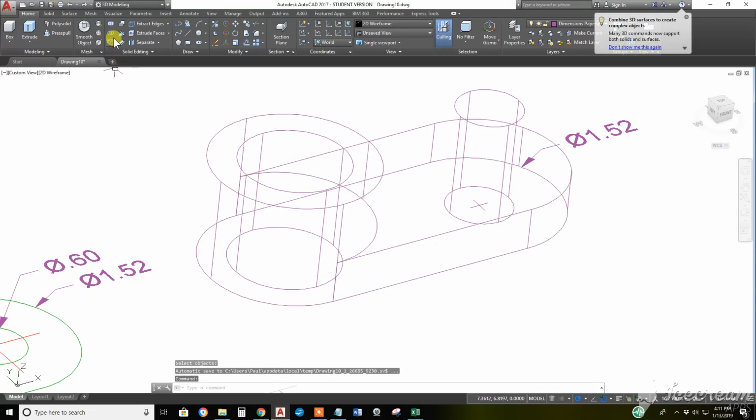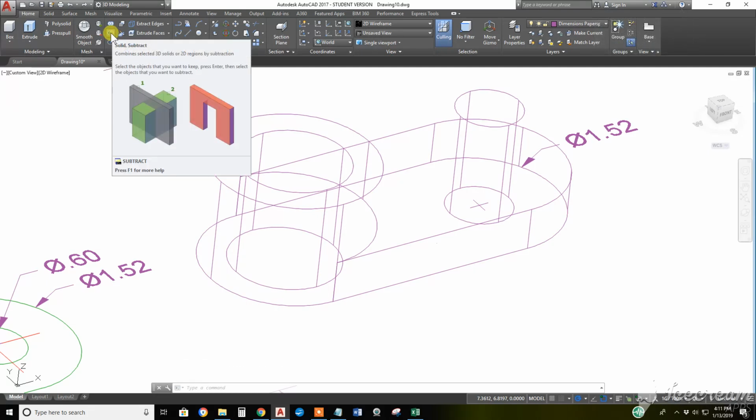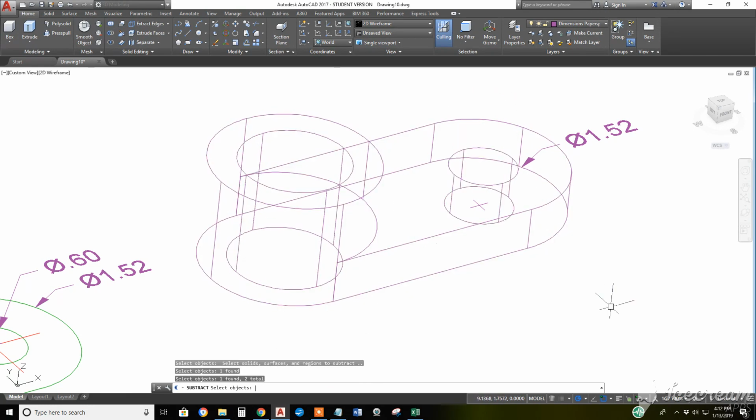Now let's subtract away using the next icon down from union, or type subtract. First it says select the big objects. Not very clear, but that's what it means to say. We'll select the big objects, hit enter. Now it says select the objects to subtract. So from the big object, we'll select these 2 sacrificial cylinders. There's our 3D solid object.